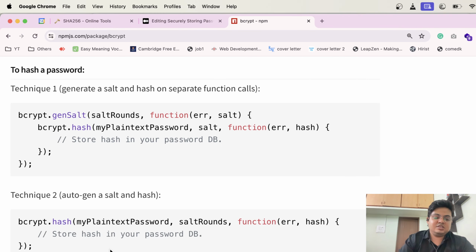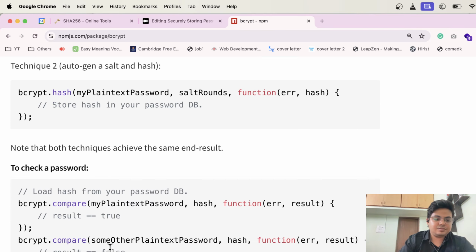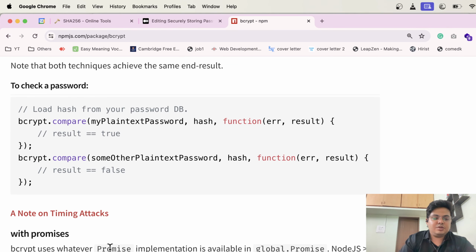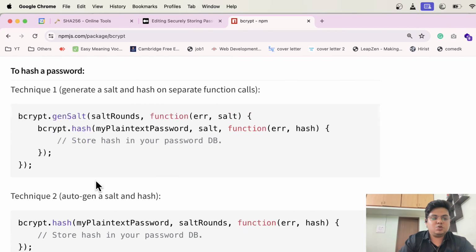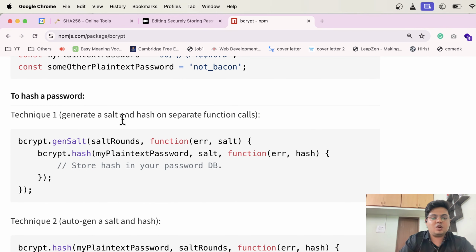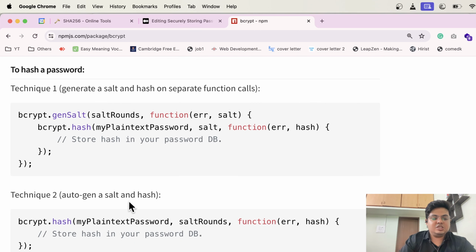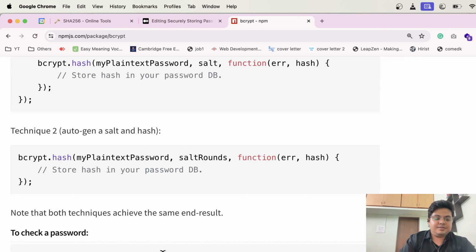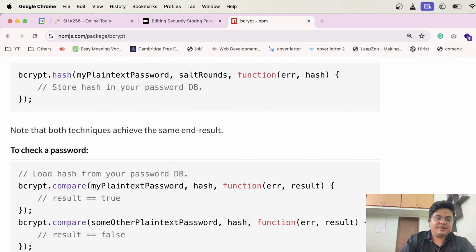Even if a hacker or attacker gets into your database and gets the SHA, their intent will be nullified and your application will be secure. These are the two ways it can be used: generate a salt and hash in separate function calls, or auto-generate the salt and hash. It's a very developer-friendly way they have given here.